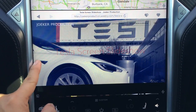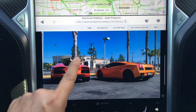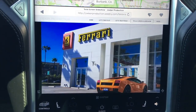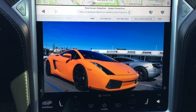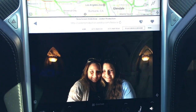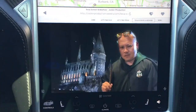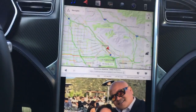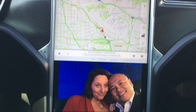I went ahead and made a slideshow screensaver for my Tesla. You guys probably won't want to use mine because it has my family's pictures on it. I uploaded a bunch of different photos and it just cycles through them — mostly my cars, my wife, my daughter, just my life in general. I'm sure some of you have set up your own slideshows too. I kind of like it — you're watching and then things are changing, different pictures cycling through.